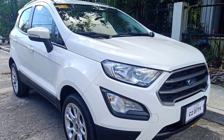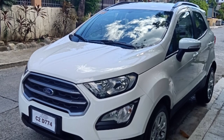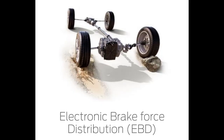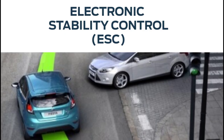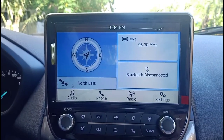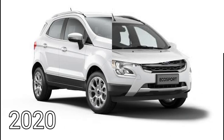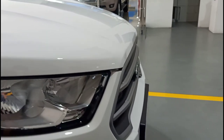Being a mid-variant, the EcoSport Trend may not have all the bells and whistles, but it has everything one could ever need. Other notable features include electronic brake distribution, electronic stability control, traction control, hill start and hill descent assist, and rear park assist with a rearview camera. The EcoSport has been around for a while, but if you want a no-frills automobile that provides convenience and is a joy to drive, you should seriously consider it. Given its ground clearance, car-like driving dynamics, and very competitive price — the answer is absolutely yes, it's still a compelling choice.